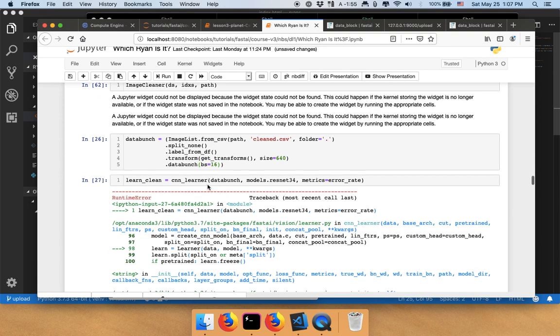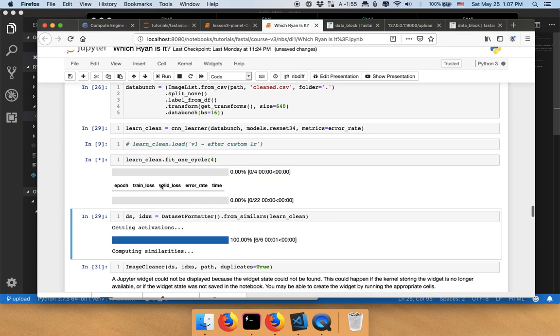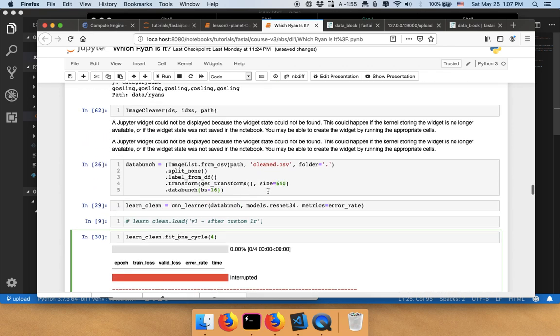What I don't understand is why we're having this issue with the numbers. It keeps failing and it says, oh, we're having a problem, but I don't understand why.